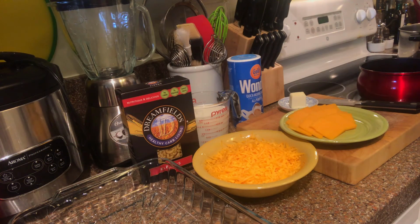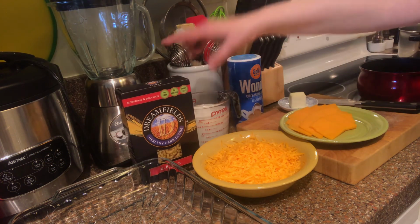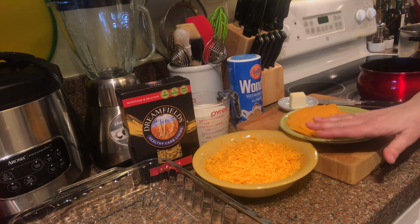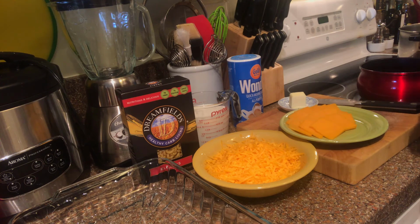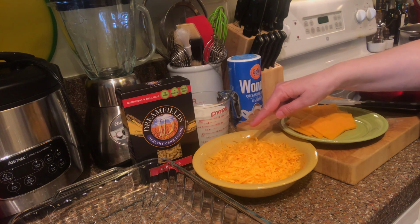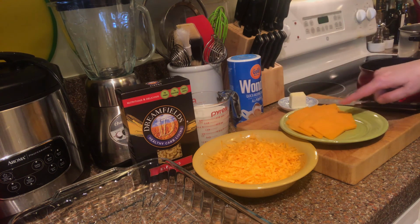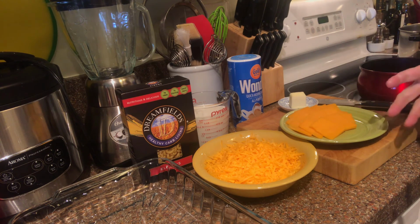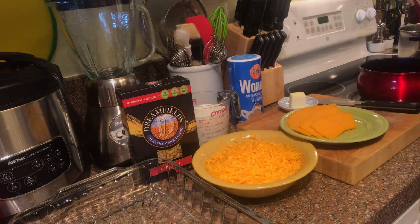Okay, ingredients. What do you need for mac and cheese? You need mac, you need cheese. That's what you need. So what I've got is some sharp cheddar cheese. My husband bought a giant block of it at Costco. I've grated about 2 cups worth of that cheese into this bowl, and then I've sliced some. This is going to go on top of the casserole just before we put it in the oven, and that's going to help hold it together and keep it kind of firm.